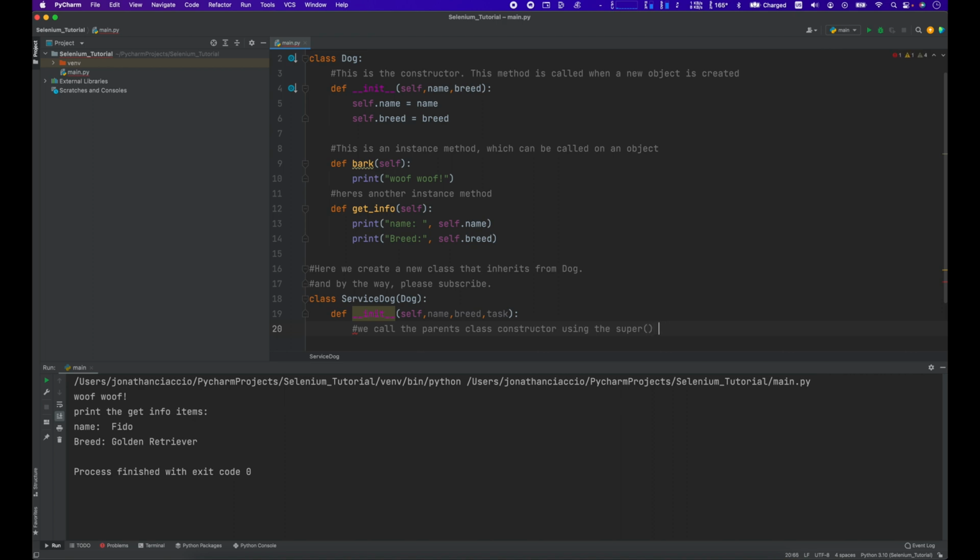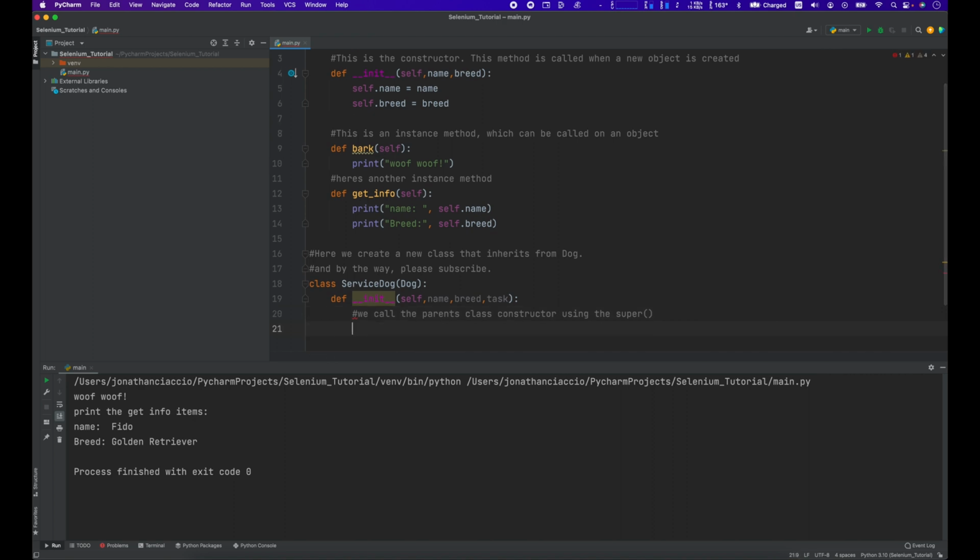This is a new method that I haven't covered yet. The super method calls the constructor of the parent, and the service dog is the child class. So yeah, let's go over that example.